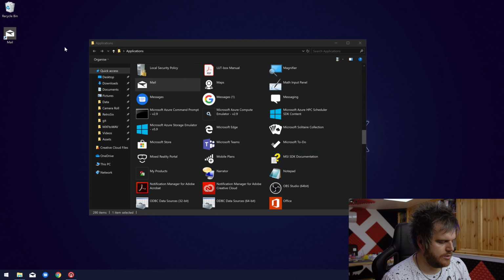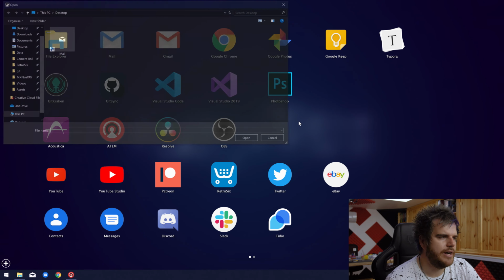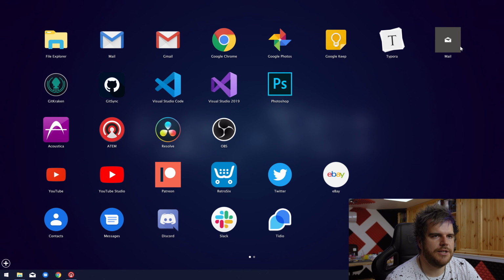And then you could go back to WinLaunch. You can even right click as well, you don't have to click the plus at the bottom. Add file, go to the desktop where the shortcut is and add it. That will add a new icon like this. You can see I've changed mine to a Gmail style icon in blue.